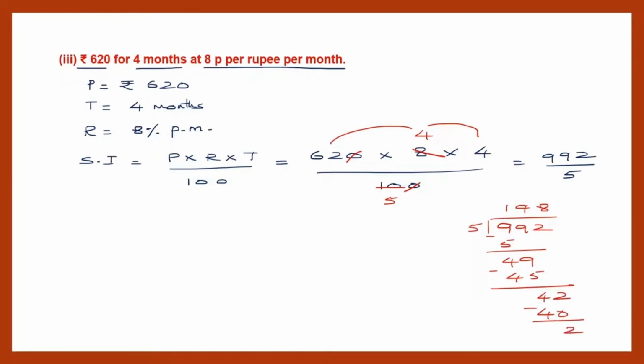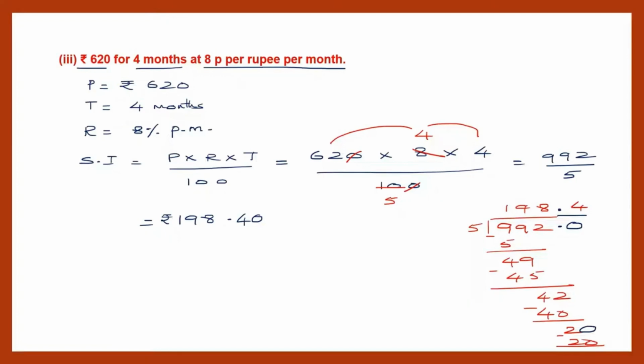Minus 2. Now let's continue the division because we're going to get our answer in rupees and paise, isn't it? So whenever you get your answer in rupees, after the point there should be 2 digits. So let's see if we can get 2 more digits here. So put a point, carry that point on top, bring that 0 down. So we have 20 now. So here 5 into what is 20? 5 fours are 20. So we have finished our division. So what have we got here? Simple interest is 198 rupees and 0.4 means 40 paise.